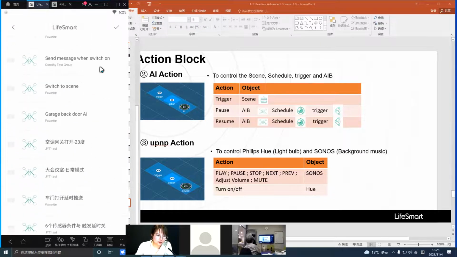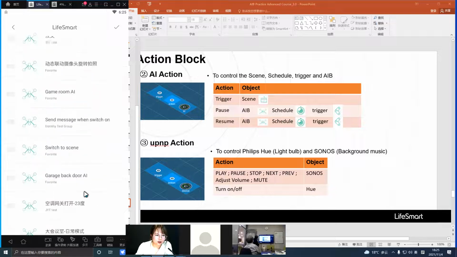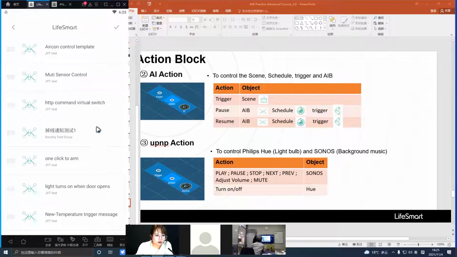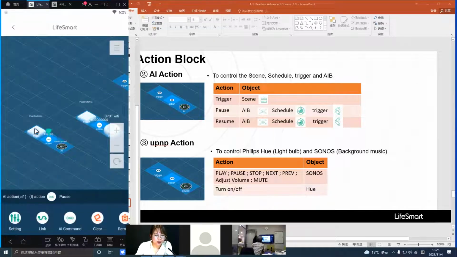These are all the smarts in my smart station. A lot. For example, anyone. Okay, in this way, when I click this switch, it will pause this AIB. The function is almost like that.